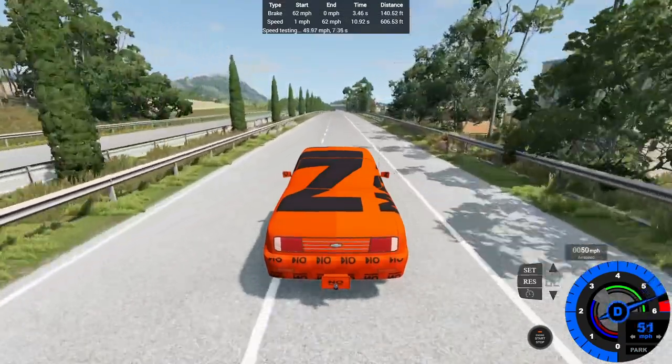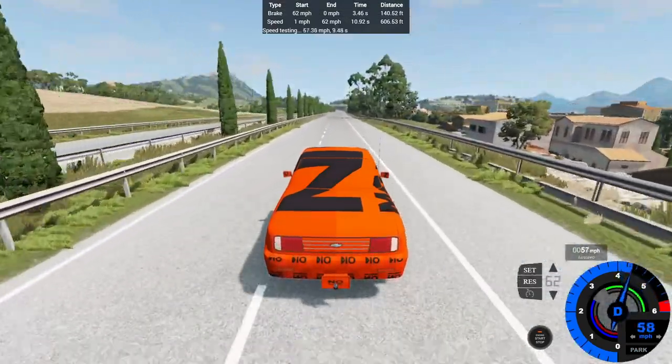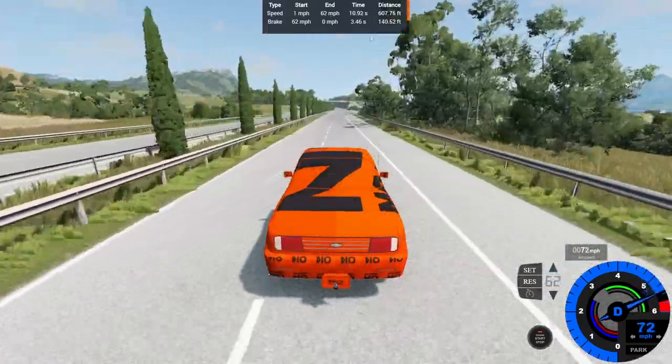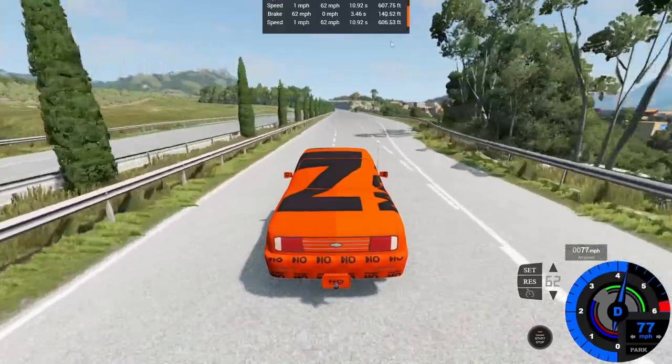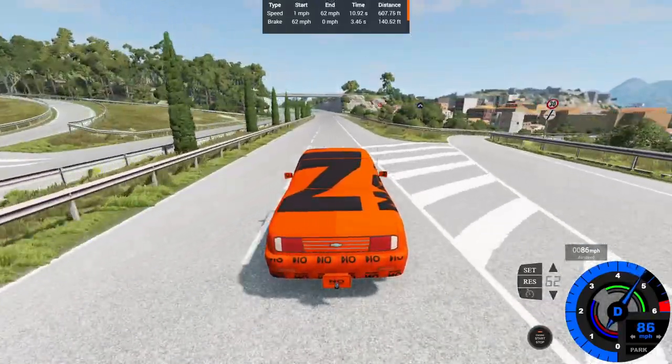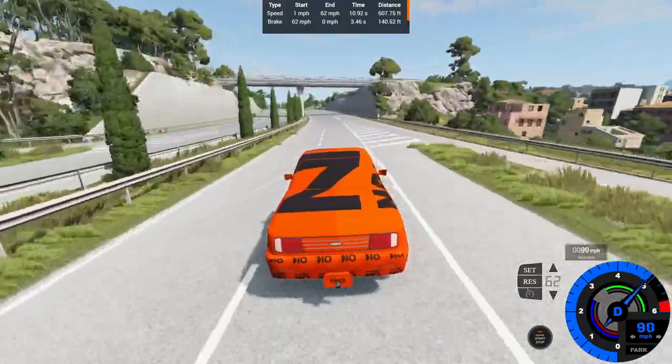So for a top speed run already in effect, we're gonna get a better 0 to 62. Same time! 10.92 with almost a foot difference compared to the two. Wow, same time, I never had that before doing the top speed run versus the 0-62 acceleration.